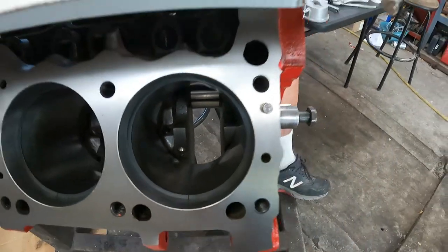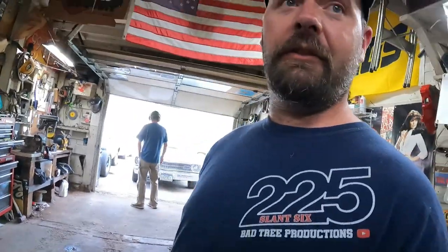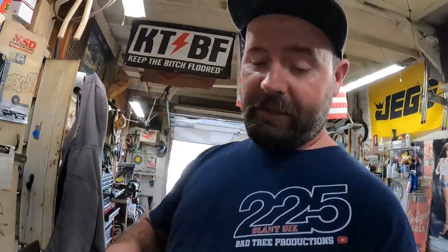So now we're setting our top ring gap. We also checked with Plastigauge on our crank bearings, and that's within spec. That was 0.0015. And then we checked our rod bearings to the journal with Plastigauge also, and that was 0.0015, within tolerance. So we're calling that all good.